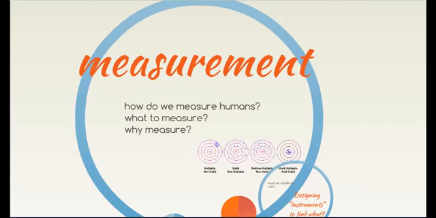However, we balance the analysis of data with the measurement. We've all heard garbage in, garbage out. And if our data are based on measurements that aren't based on reality, then we can analyze with very sophisticated tools and still end up with uninterpretable findings. So how do we measure humans? What do we measure, and why do we measure it?